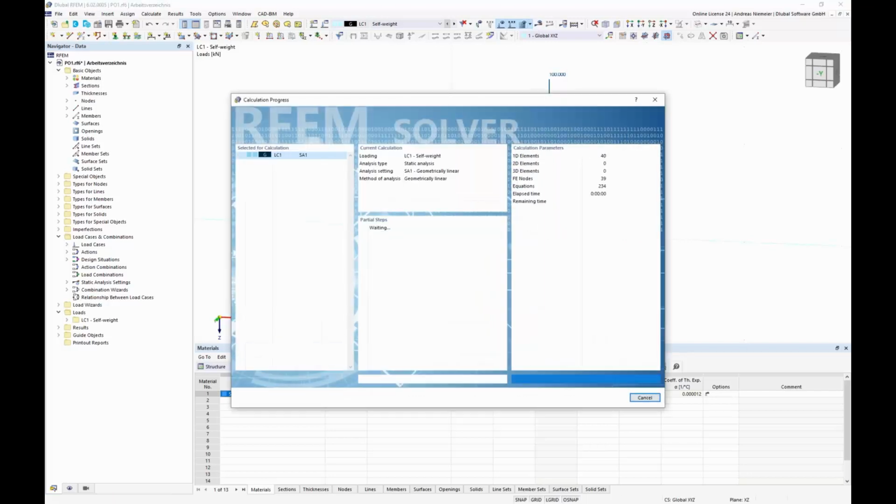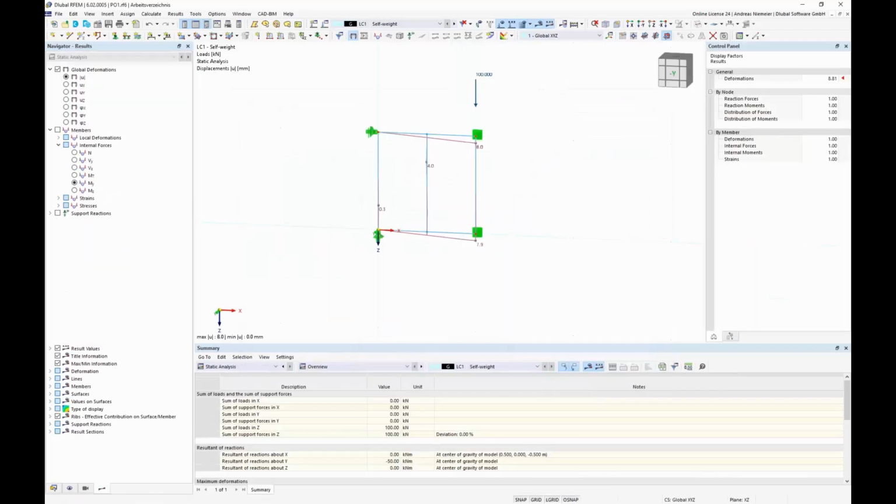And if we run analysis again, we will see, of course, this bracing increased the stiffness, and we could reduce the deflection to, let's say, 8 millimeters. But the deflection shape is still the same, and we can think about the orientation or inclination of the bracing.